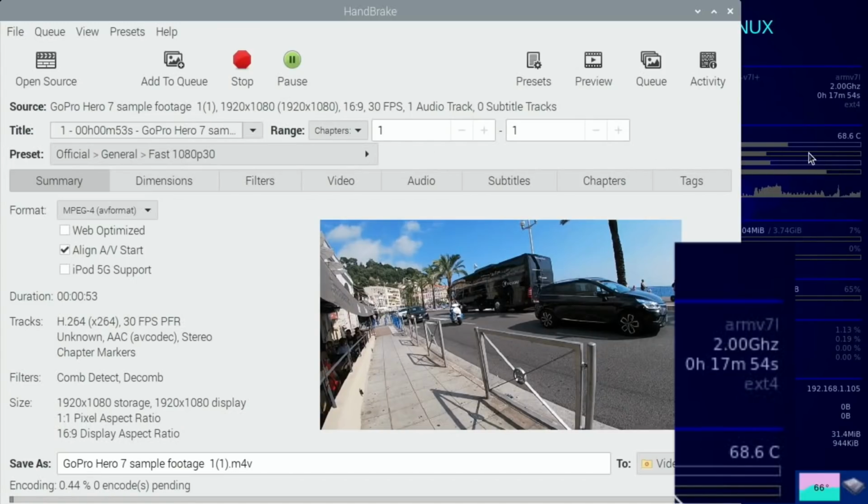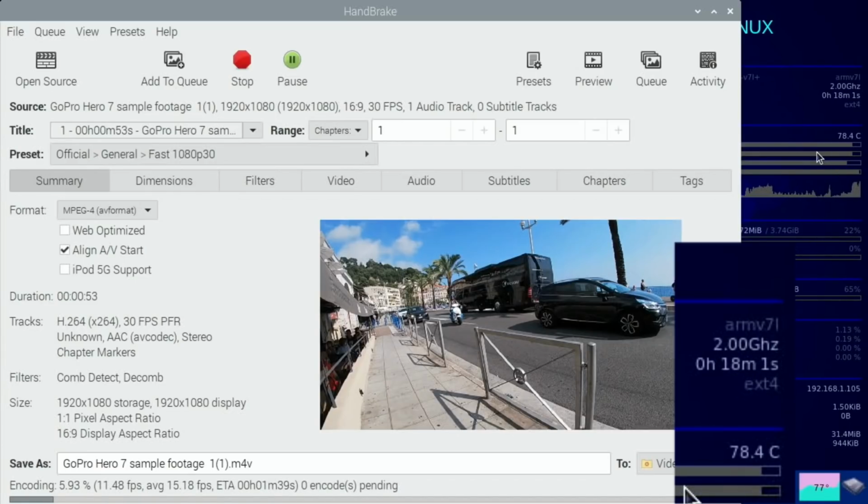And let's see how quick this goes up. 71, 73, 74, 75. And I can make this go up faster. You can see the little temperature warnings coming on now because it's at 81 degrees. I can make it go up faster by increasing the clock speed and also the overvoltage. So overvoltage is giving more power to the Pi to allow you to run it faster. But it's still staying at 2 gigahertz, so it's still coping with that.